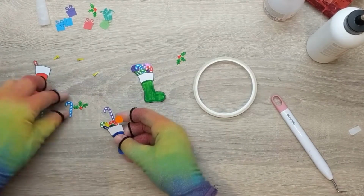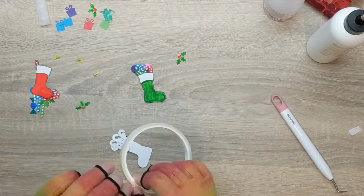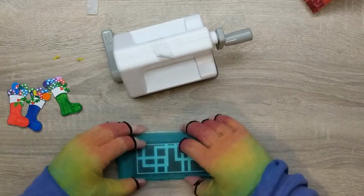I'm kind of wishing I had put the little presents in, but there wasn't really enough room for anything else if I'd put the present in, and I really liked the candy canes and the sweets, so, you know, stockings.